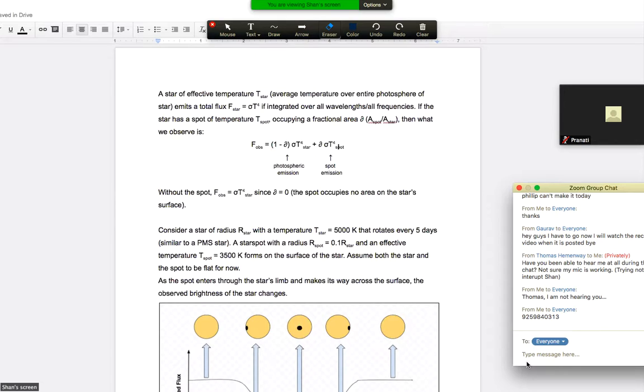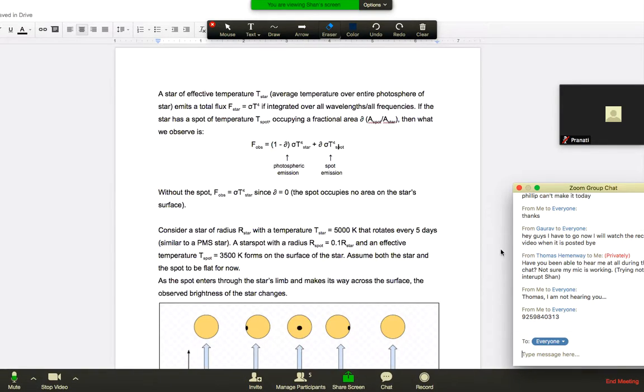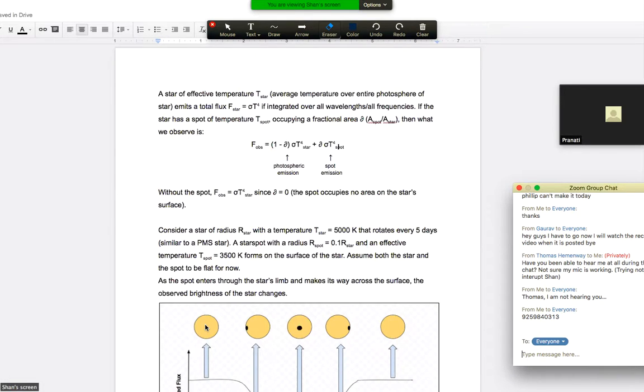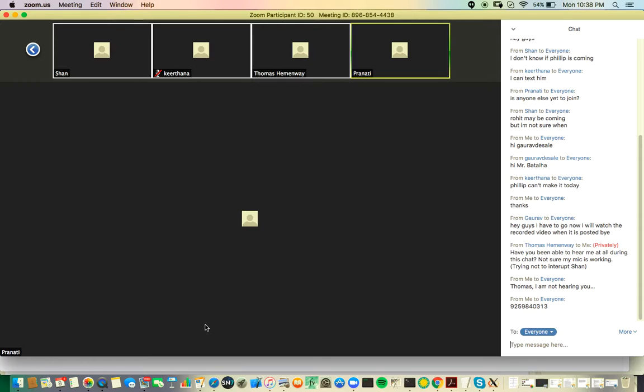But for classical T-Tauri stars, in addition to photometry, we also do spectroscopy. And in spectroscopy, now, if Pranati can show her second slide, Pranati, are you still there? Is Pranati there or did she leave? Let me see if I can pull up Pranati. Sorry, I'm here. I was talking and forgot that my mic was on mute. Can you show the second slide of your presentation? Sean's sharing his screen right now, and I cannot share mine.